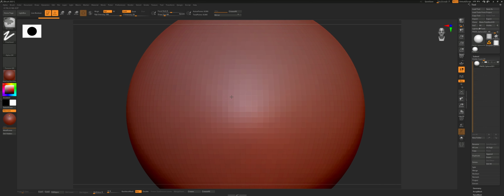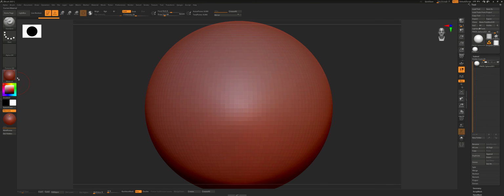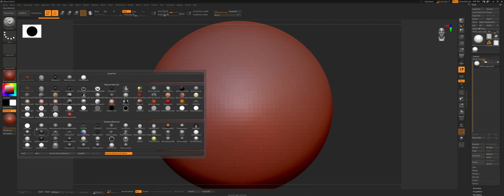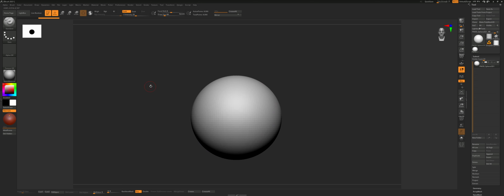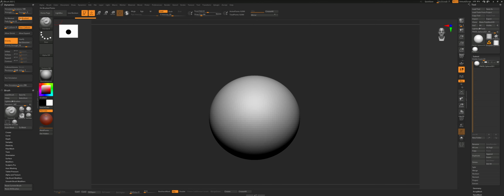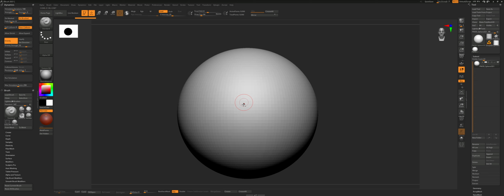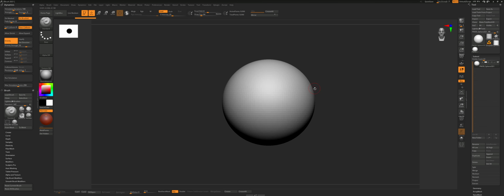Okay, let's start. Here we have the matcap material. I don't want to use that, but I'm going to use the basic material in here. So to test the dynamics out, here we have got the new option in 2021 ZBrush. Here we have to click this icon, this button. If you click in there, you'll get this kind of pop up on the left side. So here we're gonna test the dynamics out.